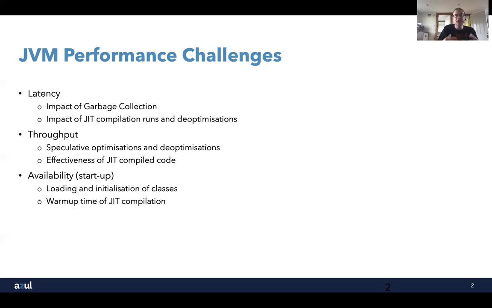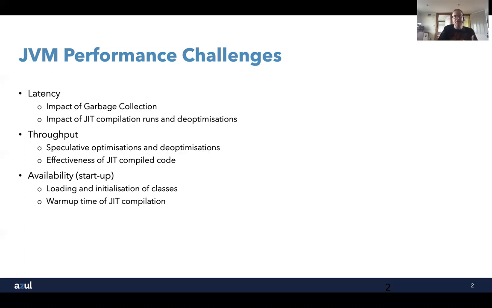But it's about looking at this idea of just-in-time compilation, the ability to optimize based on a very clear view of what the application is actually doing at this point in time, but also how the application has run up to the time when we're doing the compilation. And so the effectiveness of the just-in-time compiled code is going to have a lot of effect on how much throughput we can get for the application.